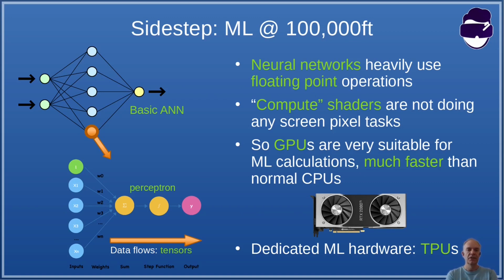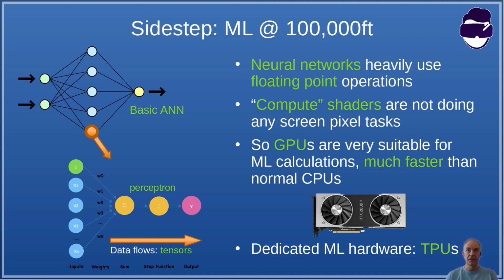On the top left, we see a very basic artificial neural network structure, and it's built out of nodes. These nodes are called perceptrons, and perceptrons are in essence nothing more than a digital version of a human brain cell. There are a lot of inputs here. All these come together, they're being summed up, and then there's a nonlinear function that's creating an output value. That's a node, and all of these nodes are now connected. All this data flows from the left to the right in the perceptron, and that data flow is defined by what we call tensors.